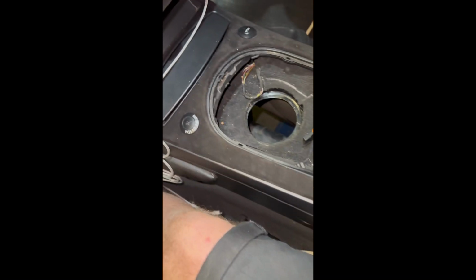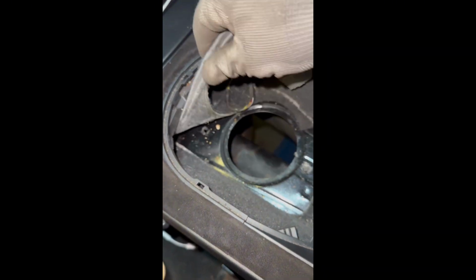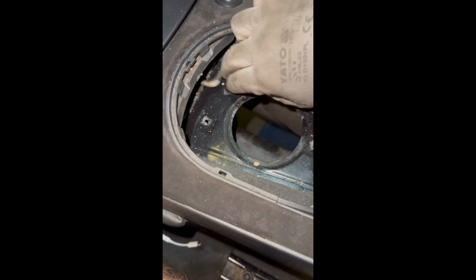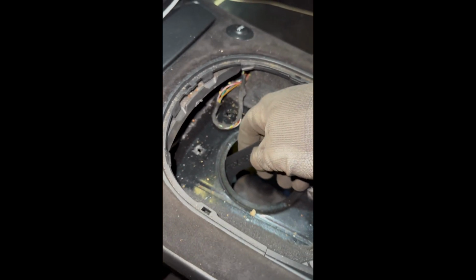Right, so now you join me inside the car. You need to fit this sandwich plate in here. Also, this cutout needs to come out somehow to make way for the new shifter to come in. So I did leave the plate down there to make it easier for me to get. So need to try and sandwich this now. Try and get one bolt in there.